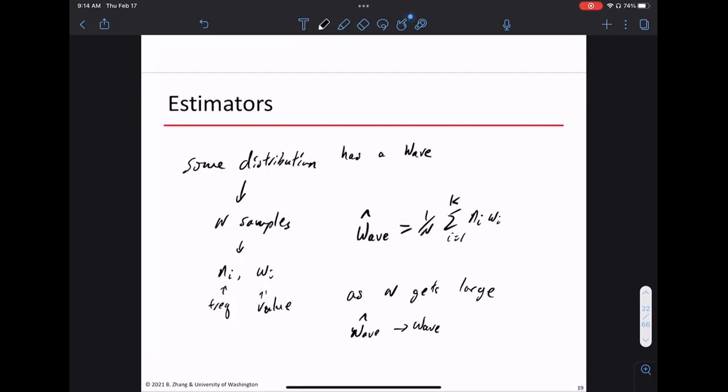So for wind, this is typically constrained by the fact that you take as many measurements as you can. Just take as many as you can and say, well, this is the best I can do. In other settings, in statistics, this gets much more complicated. For example, think of the COVID vaccine trial, right? You need to take some number of people. You have to observe them for a while to see what the efficacy of the vaccine is. How large is large for this kind of thing? That gets very complicated. So for us, we'll pretend this number is actually this number. Okay, we'll just pretend this is true.